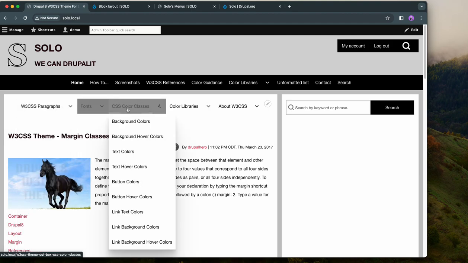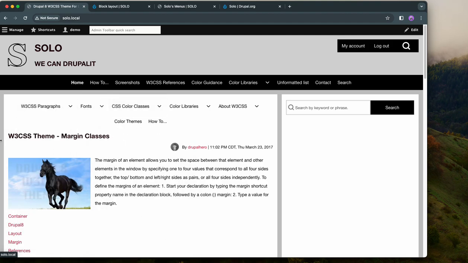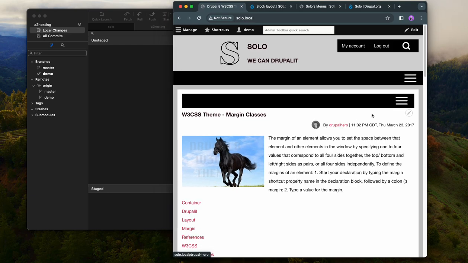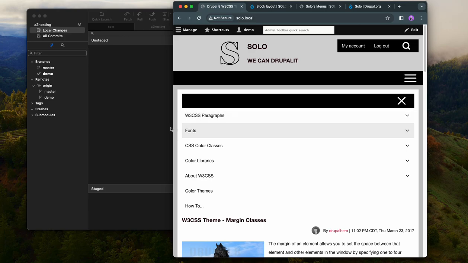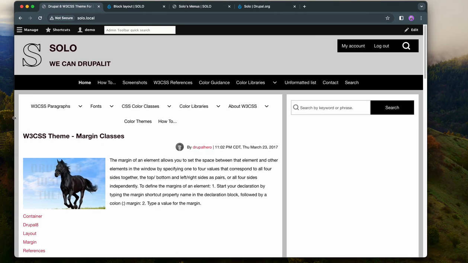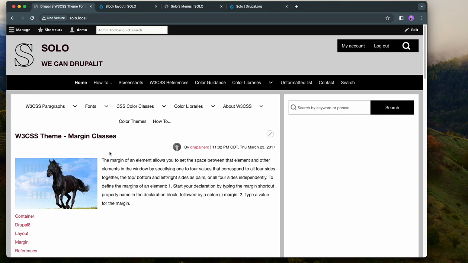So this is the hover, and it's responsive too. So these are the types of menu in the solo theme.